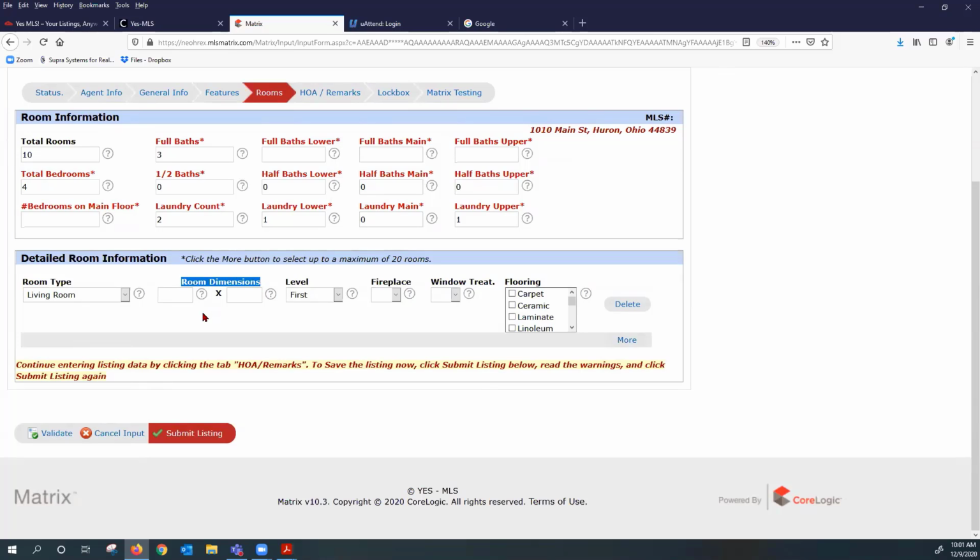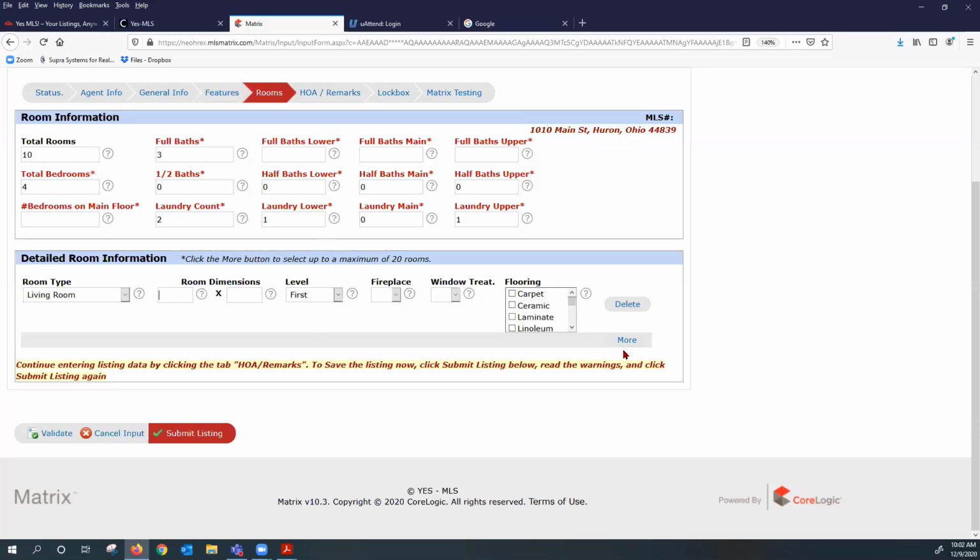Room dimensions, use caution. Rounding can be tricky there. Room sizes, again, I've heard the horror stories where somebody said the room was this big because they rounded up, and then the couch or the bedroom or the rug didn't fit. And now there's litigation and it gets ugly. So we don't allow decimals. You really should round maybe down, or note that it's close to 12 feet or whatever, if it's not quite 12 feet. And that would be done in remarks. All right. And then we also ask you what flooring, and that's optional.